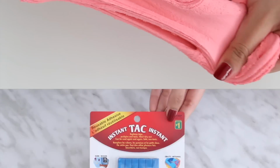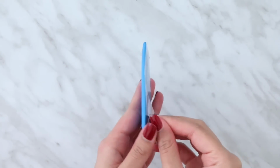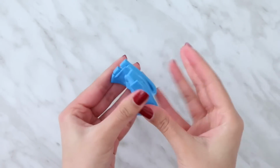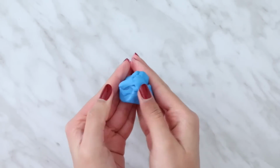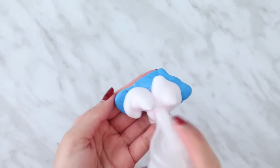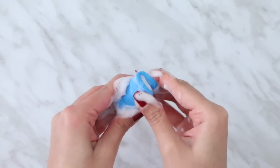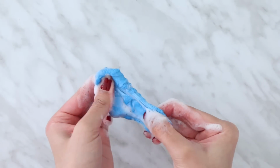For the next slime recipe, you're going to need blue tack and some foaming hand soap. So I'm going to take the blue tack and just start working with it using my hands just to soften it up and to get it a bit stretchy. I'm going to add in about 3 pumps of the foaming hand soap, and I'm going to start working with it using my hands. Again, I'm doing the same thing like I was doing earlier. I'm mushing it and trying to stretch it.